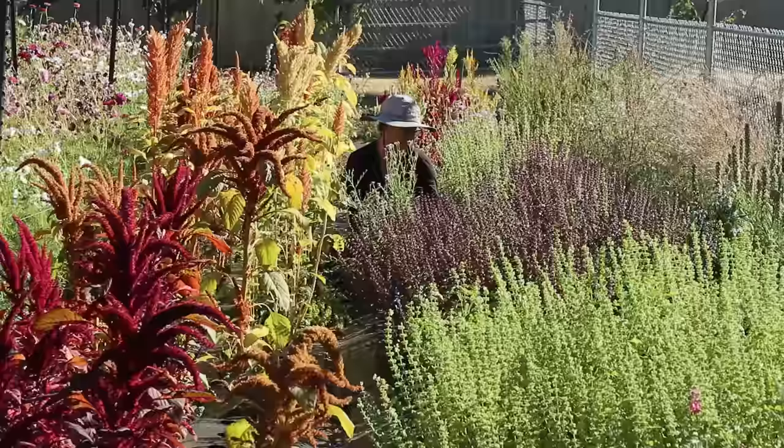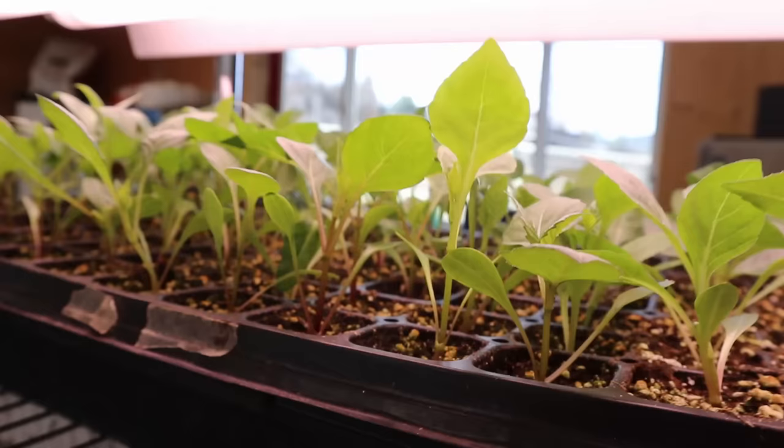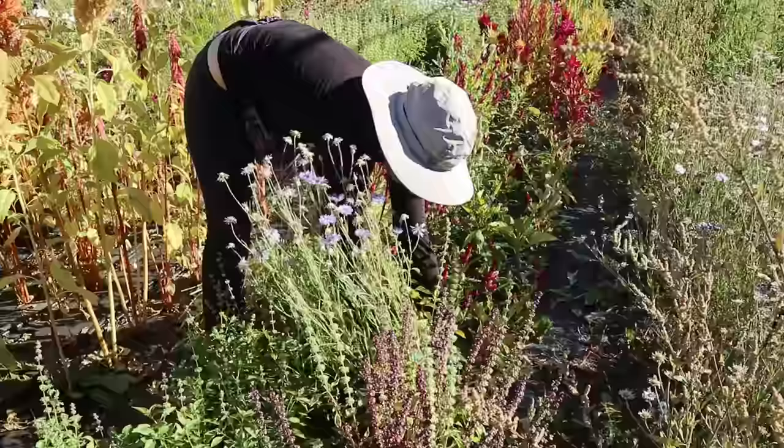The last one is controversial, so I saved it to the end: weeds. Here on my farm, weeds are very profitable for me. Going through this list, Nicole and I have never mentioned anything that is a filler, and that's because honestly fillers and greenery aren't that profitable here on the farm. They take a lot of work to grow — more difficult than most of the things listed here — they aren't necessarily quick to harvest, many take a long season or need to be started as seedlings, and they can take forever to harvest.